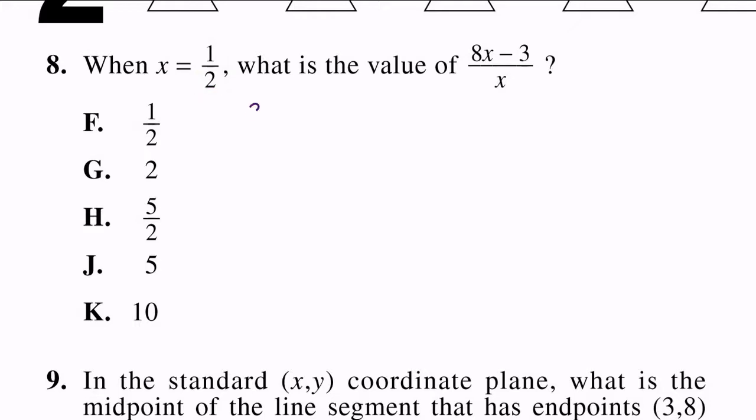So let's rewrite our equation: 8 times 1/2 minus 3 over 1/2. And a good rule to follow when plugging anything into equations is to use parentheses, because especially with negative numbers, if you had, say, negative 1/2, negative 1/2 squared is very different from negative on the outside of the parentheses, squared. Because this would result in negative 1/4, or this would just be 1/4. So it's important to really pay attention to that, because that can change your entire answer.